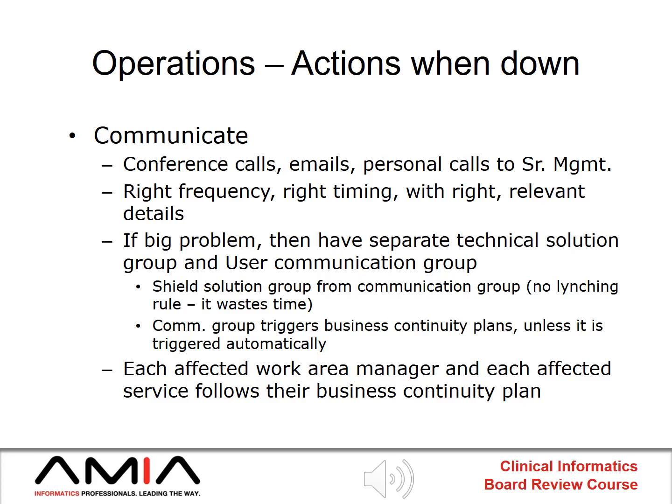Communication is so important that it may be wise to have a separate group handle it rather than the group that is working hard to restore the system. Otherwise, you end up communicating but neglecting the steps to bring the system back up. You want to make sure that you include in your communications the call to trigger business continuity plans if those plans aren't automatically triggered. And you need to know in advance that all the work area managers for all shifts are aware of the business continuity plan and that they know when to follow them.